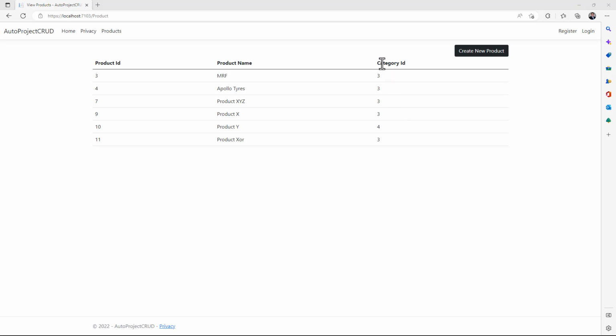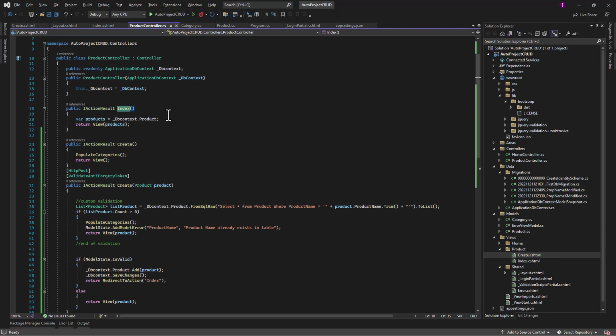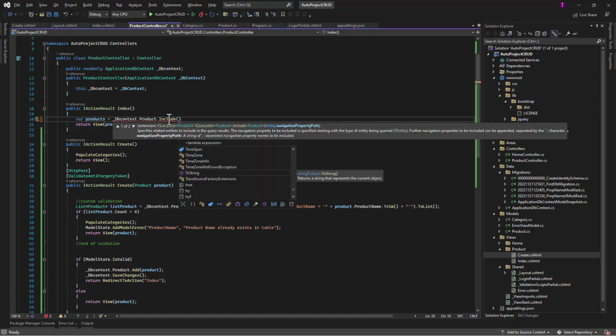Let us replace the category ID with the category name. To our product controller. In our index method, we will make some modifications. We will now include the category model, which we have defined as our navigational property.